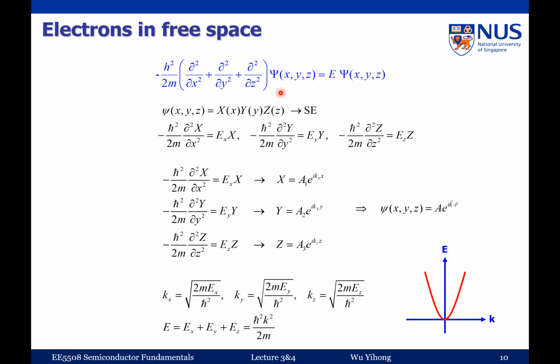To find this wave function, you have to solve the Schrodinger equation. The Schrodinger equation is basically given by this Hamiltonian, and you use the Hamiltonian to act on this function. If you find a solution which satisfies this equation, then that wave function is, in a certain sense, the quantum mechanical coordinate system you have found, right? Once you have this, at each state you have a different energy, okay?